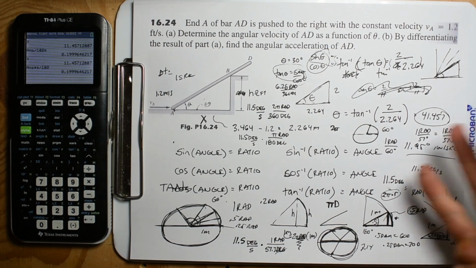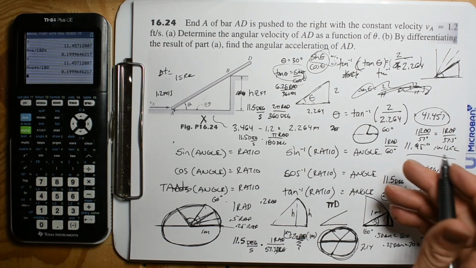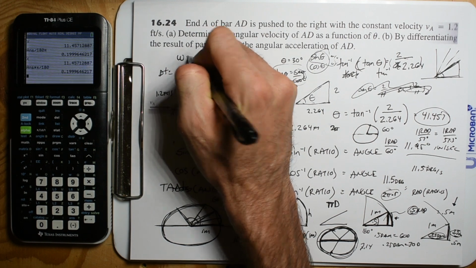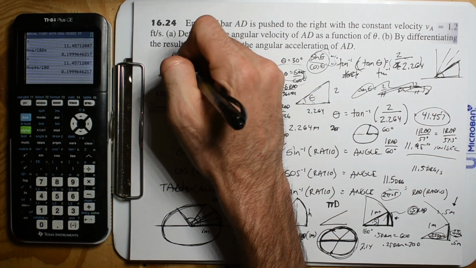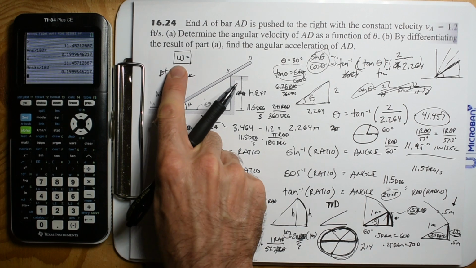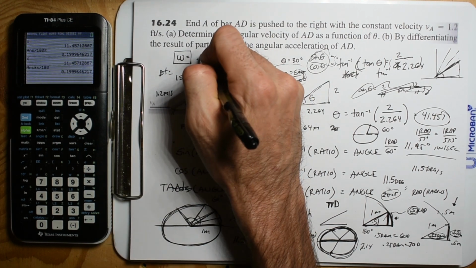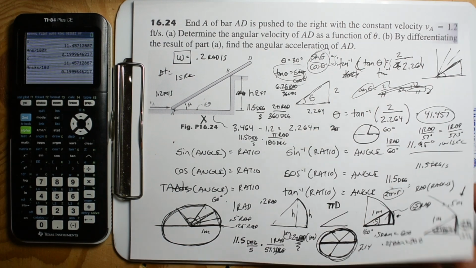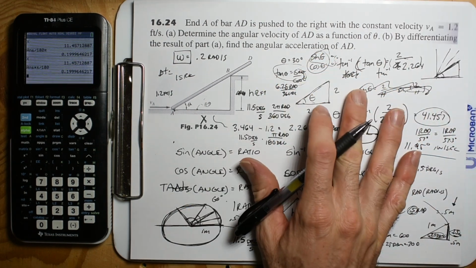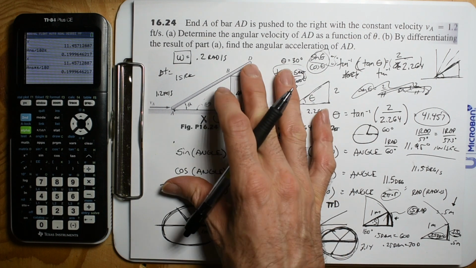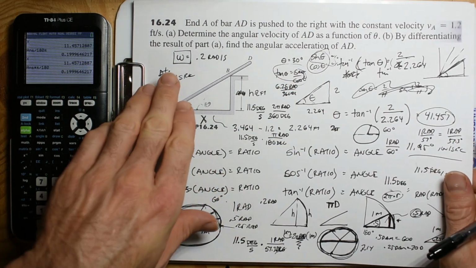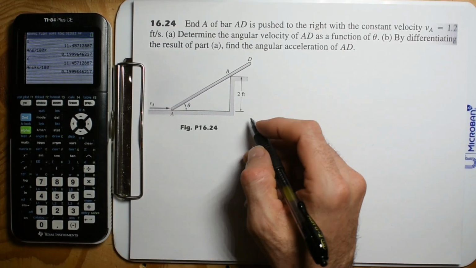Holy Toledo, I forgot even why we just did that, because, cool, now we know our speed. So we have our omega, this is going to be angular speed, and this might be the only way you know how to write it. Angular speed is going to be 0.2 radians per second. Alright, hell yeah. Now, we haven't even touched differentiation, but I would never start a differential problem without doing this method. So now, the angular speed isn't 2 radians, so we need to up our game.